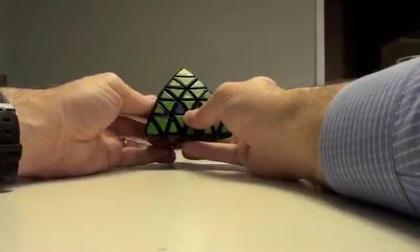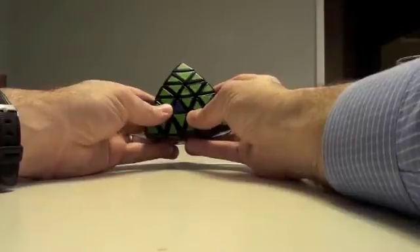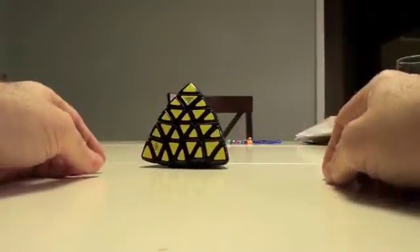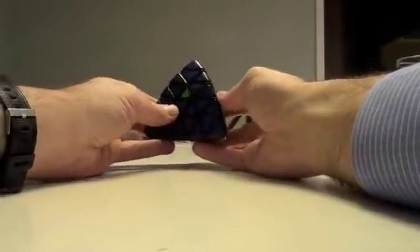I'll tell you that to get into this, I use the same strategies I'm going to use to solve it — it's really exactly the same. It's using that R, U, R-I, U-I, doing that three times in order to cycle things around. What we have to do is orient and reorient this so that eventually things get moved back to where they're supposed to be.